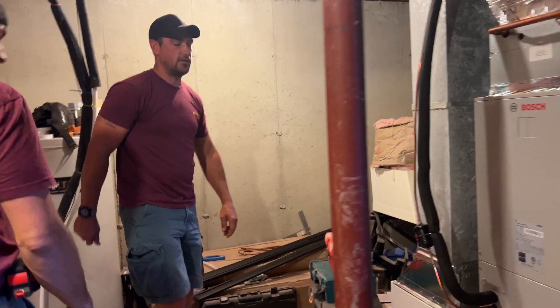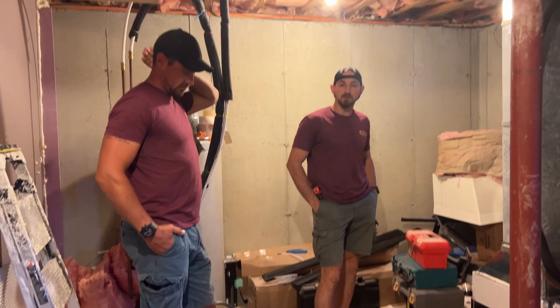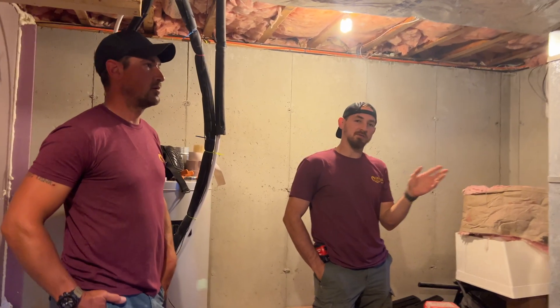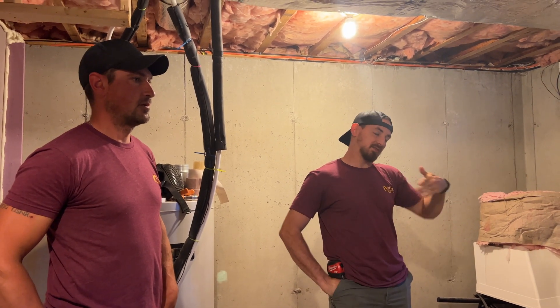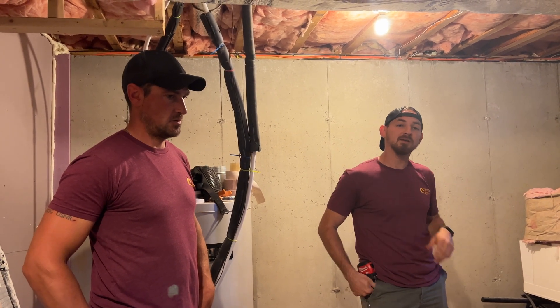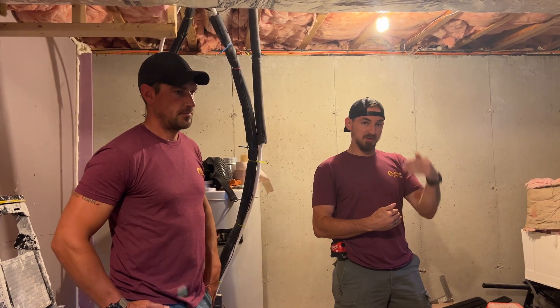Let's go down to the basement to look at one of the inside installations. As I was walking around the neighborhood, a lot of people didn't know what heat pumps are. It's just like a typical air conditioner, except the outdoor unit has what's called a reversing valve. As an air conditioner, you have cool air going into your room and hot air leaving out the back. A heat pump essentially reverses that role — it pulls cool air to the outdoors and produces warm air inside.